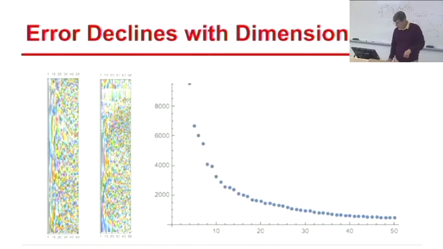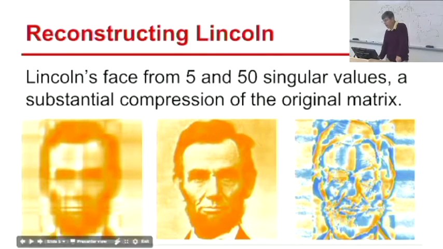And if you look at this one, anybody who knows Lincoln is not going to have a problem picking this guy out, right? This is a very, very good approximation to what you would get. This is the difference between the right picture and the wrong picture. But yes, there are little bits of error. But it should be clear that here we've reduced the amount of data that we need to represent this matrix.